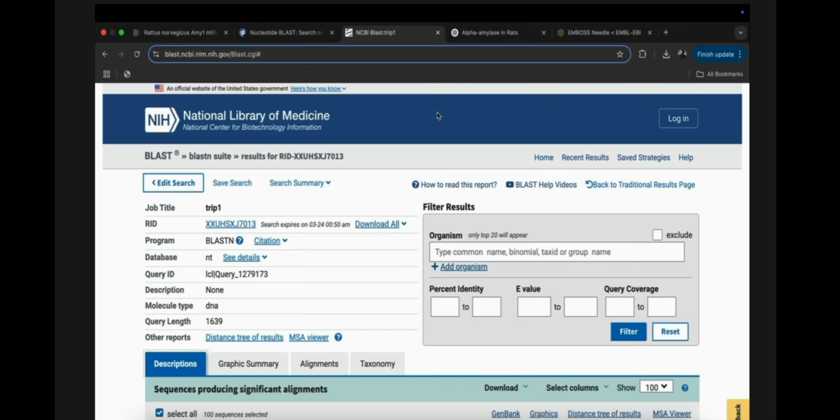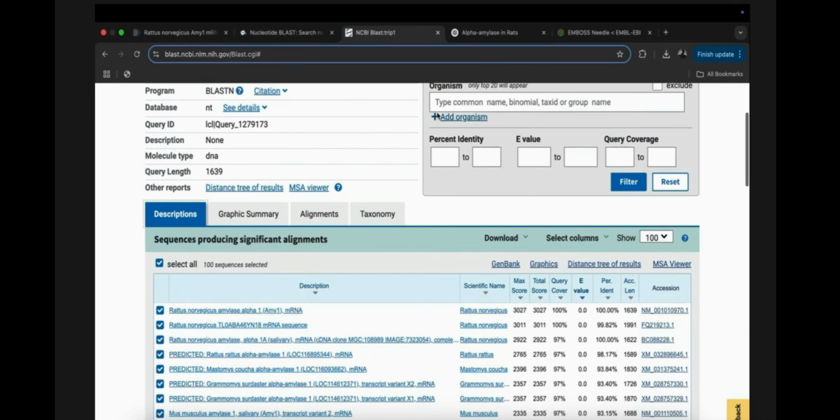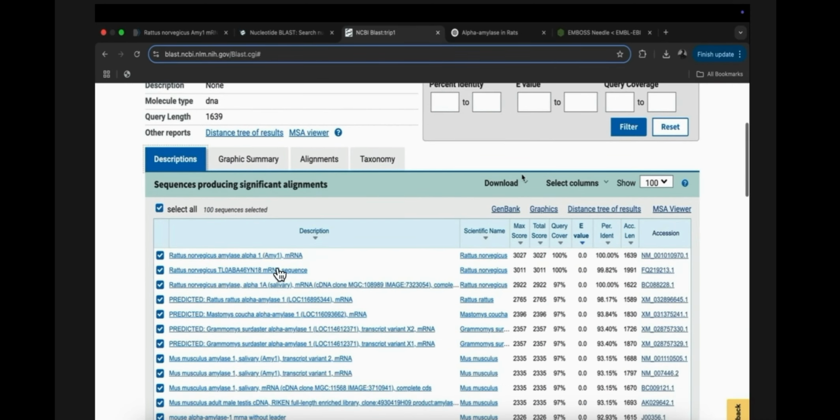Let's wait for it to load. Yeah, so you can see at the bottom all the significant hits that have been generated are present here.